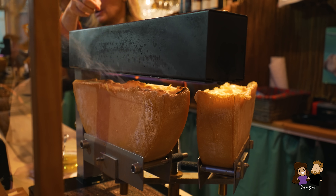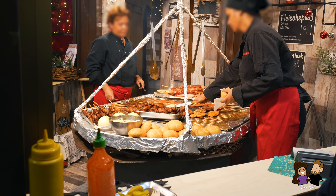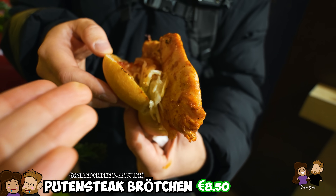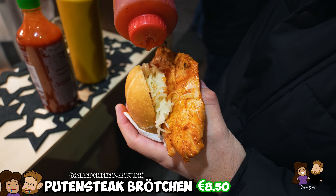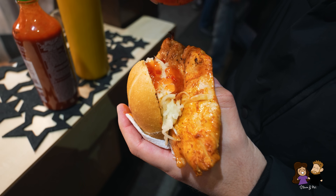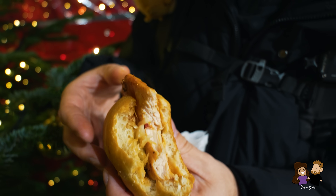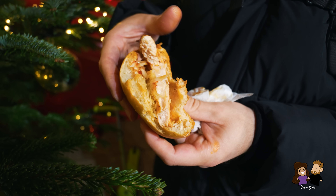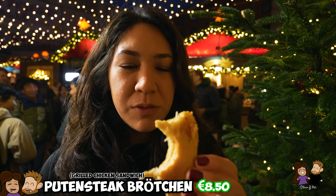Now that we have the most common one out of the way and in our bellies, we ventured on, passing yummy-looking chocolate-glazed fruit stands, but soon spotted more meat in a different form. There's a stand with a huge grill over fire and they make skewers with pork and chicken meat. They also have chicken steak and pork steak on a bun — I got the chicken version. In Germany they call this a steak, even though I would not call this a steak. It's basically chicken breast grilled, with a little bit of coleslaw and your choice of mustard or different sauces. I got a sweet chili sauce. It's flame-grilled, very fresh — they make it right there. The crunch of the coleslaw comes through a little bit, good snack. This was €8.50 though, and it's a little soft, but good.